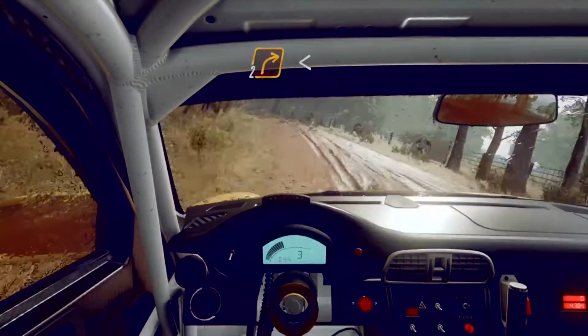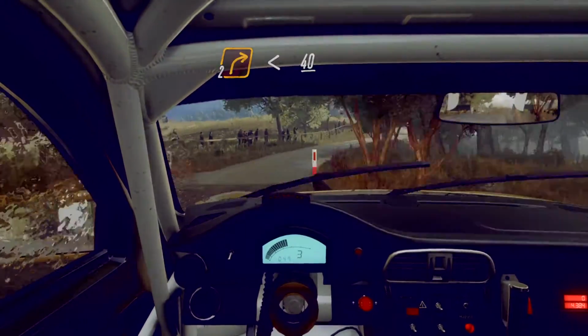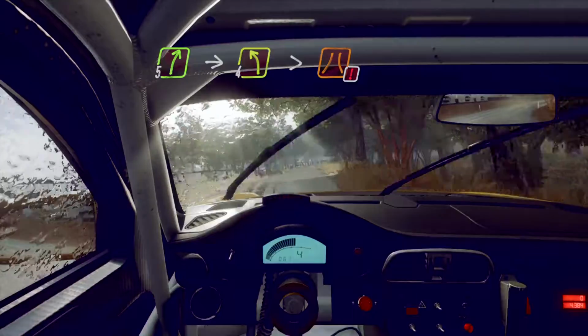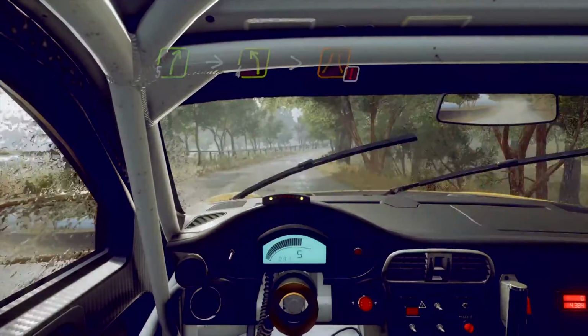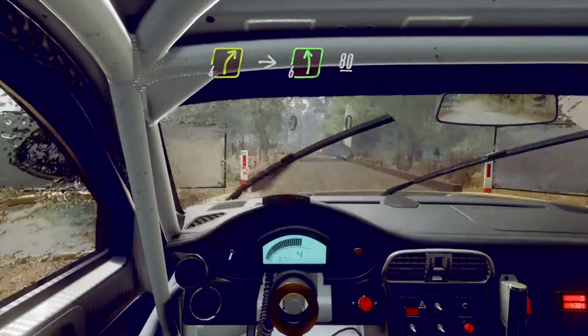To narrow bridge, tarmac, into two right long, opens, back camber, 40, five right, into four left long, caution, tightens, over bridge, to gravel, 30, right to a crest, into six left, 80.